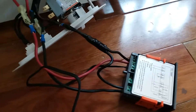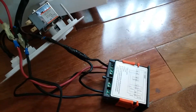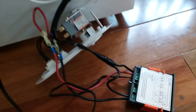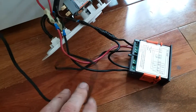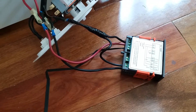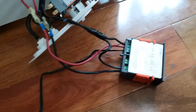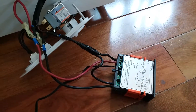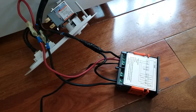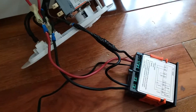Quick video for you: turning the chest freezer into a refrigerator — super easy. You do not have to cut any power lines or power cords. This is temporarily hooked up just for the purpose of this video and to test it. I'm just hooking mine up myself and wanted to make sure I know exactly which way to hook it up. There are a few different ways; this is going to be the easiest way.